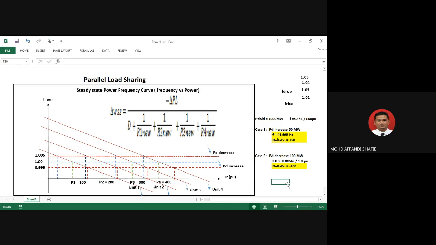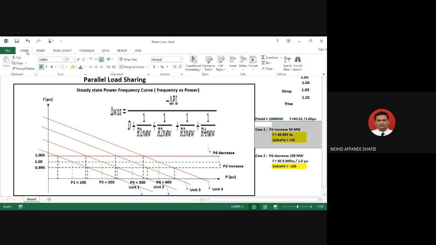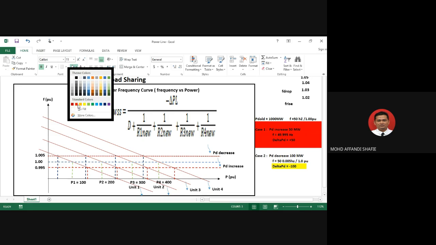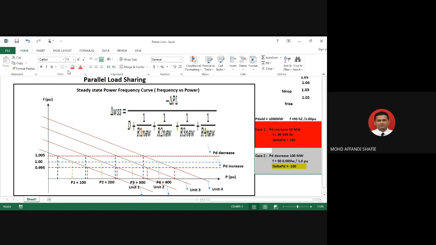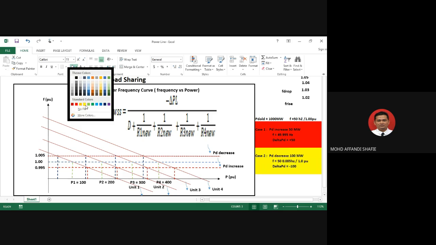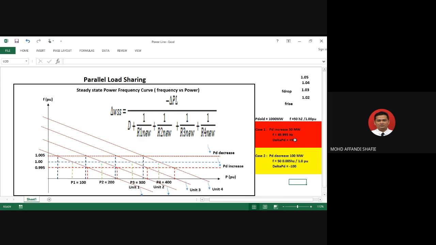Jadi macam mana you nak calculate yang ni, macam saya cakap tadi lah. Kalau ni kotak merah ni. Kita tengok kotak merah. Jadi kita faham lah. Yang ni kalau kotak kuning ni, apa info dia sebenarnya? Red box dengan yellow box kat sini. Power demand decrease. So automatic you akan nampak frequency will be increased. Betul. Kat situ. Kat sini sama juga lah.